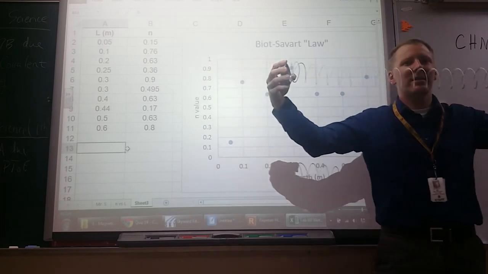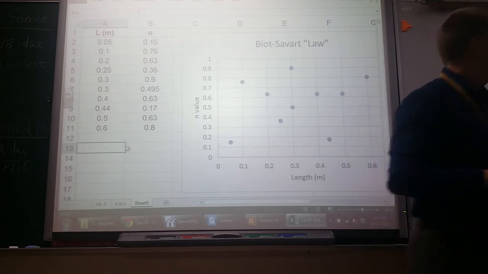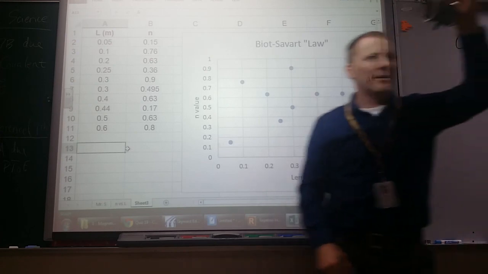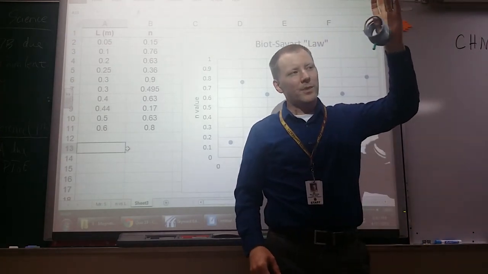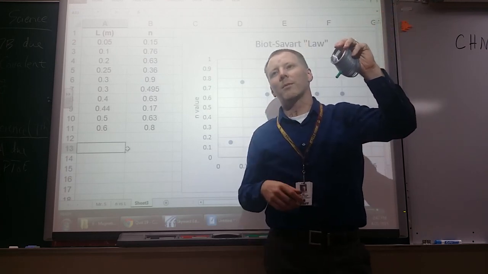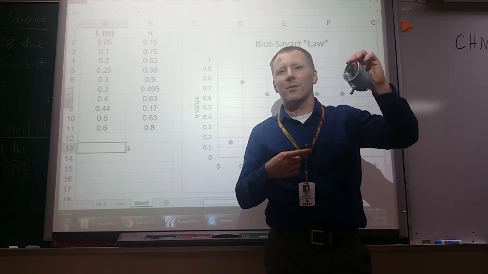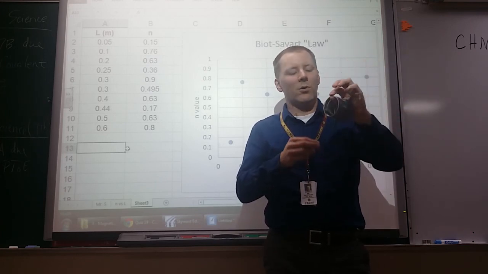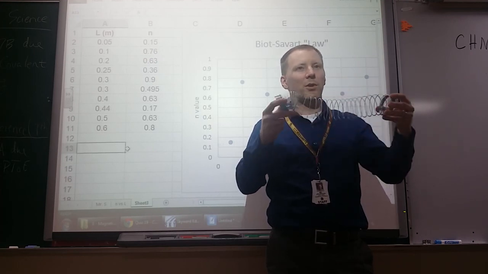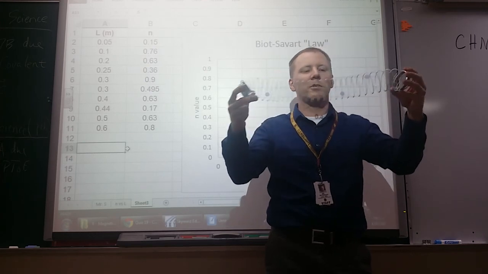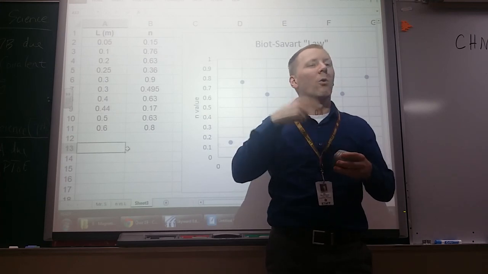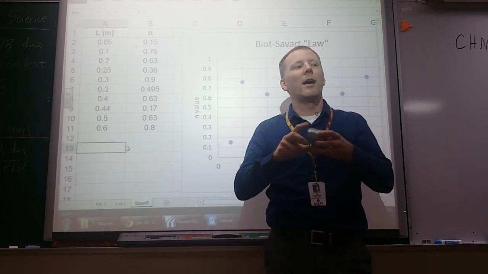Here's what I want to alter with this though. The unfortunate part is that slinkies are magnetic, which means after time, when you put current through them, they tend to remain magnetic somewhat, and that can throw off our measurements. So what we're actually going to do is set it up to play with it since we have some time today. We might also use that as work time. But set it up to see how it's going to work, and then we're going to make our own slinkies, essentially, our own coils out of copper wire.